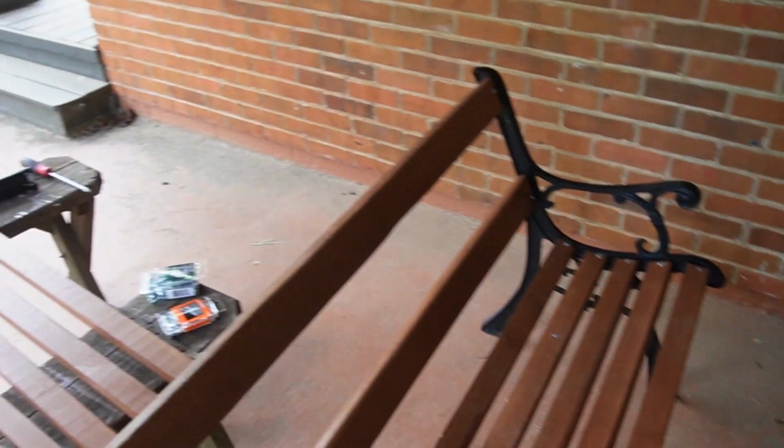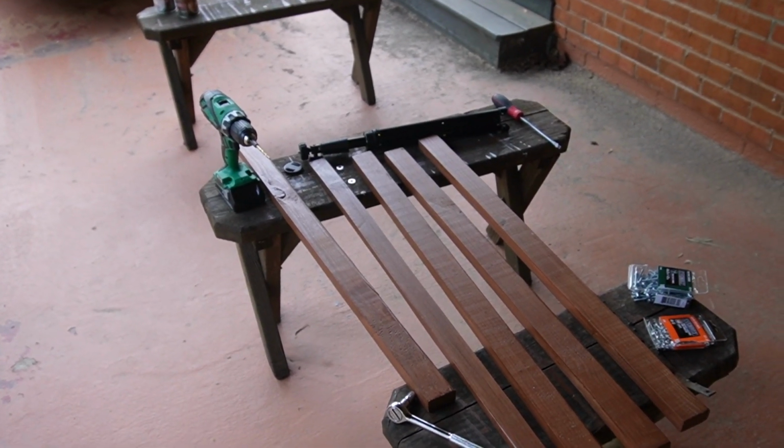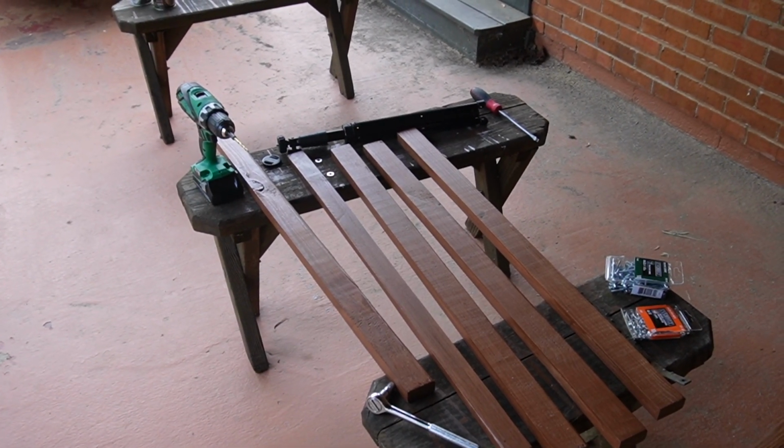It's coming together. I just have one more to do. So I'm gonna put together the little one, and then we'll call this project done.